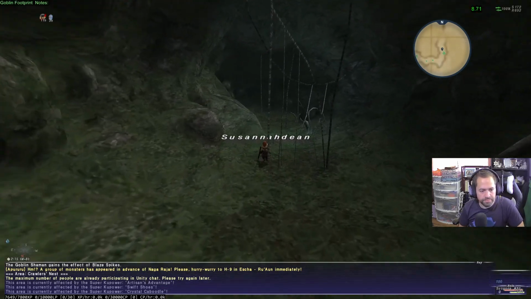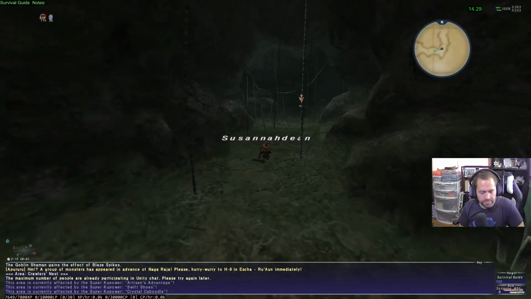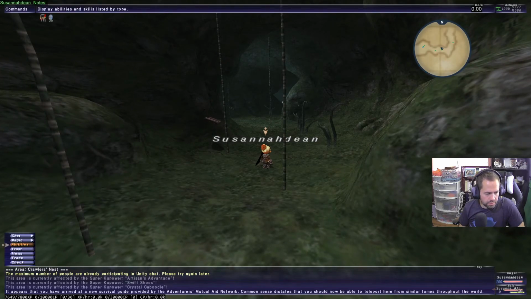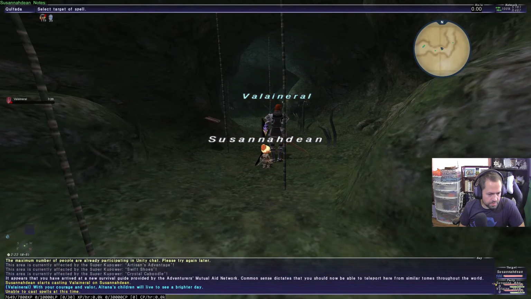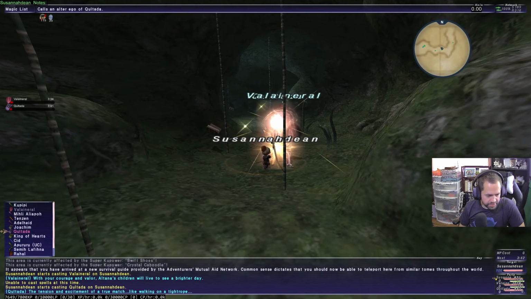Okay. Survival guide in here as well. Once again, for safety, call my trusts. Also, since I died, I lost a little bit of XP, so I might want to kill like one thing.